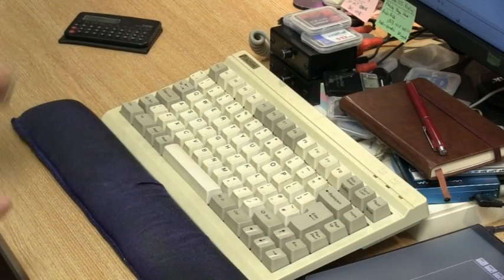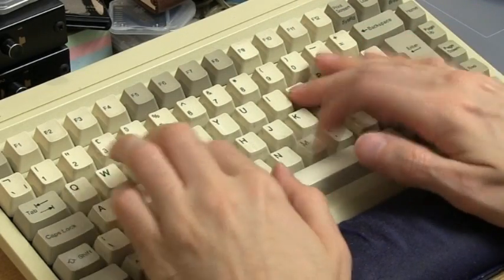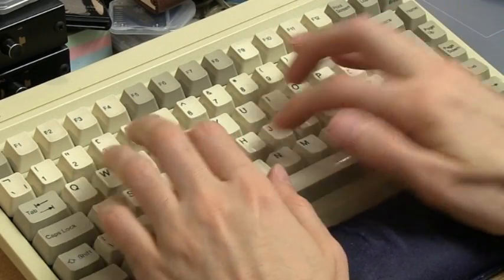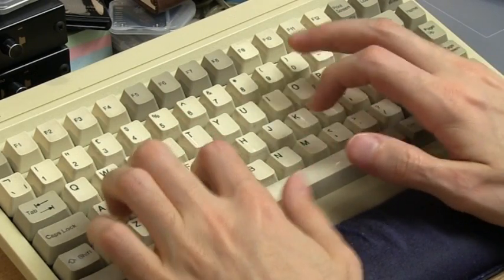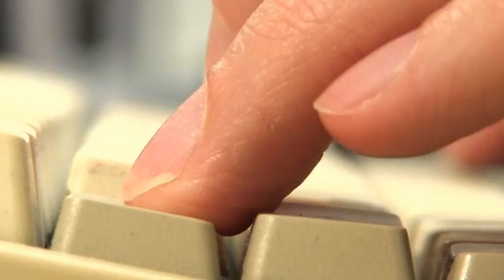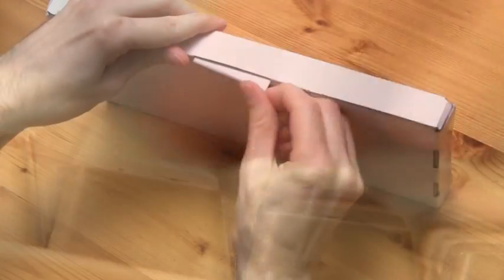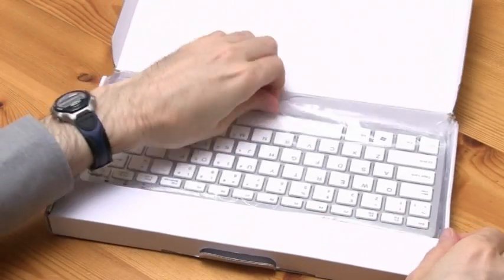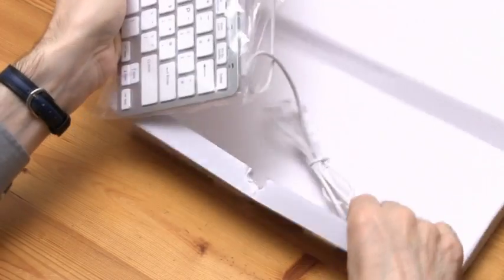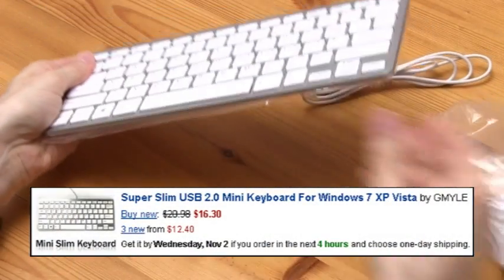Before I started typing normally again, I also made hardware changes. For over 10 years I'd used an electron keyboard, which remains the best I have ever typed on. However, it does have keys with a standard travel. I therefore replaced it with a soft, low-travel, chiclet keyboard. The one I bought was an unbranded model from Amazon, which turned out to be superb.